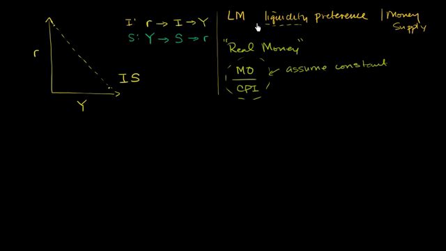So for the LM curve, when we think about liquidity preference, holding real money constant, high levels of GDP, a lot of economic activity, people want to have currency, demand for currency is high, so the price of currency is high, which is real interest rates. And so we would have real interest rates high due to liquidity preference. On the other side, if you have low economic activity, there's not as much demand for currency, there are fewer transactions going on, and so you will have to pay someone less to part with their money, or someone's willing to pay less in order to get access to money. And so at low levels of GDP, according to liquidity preference, you're going to have lower real interest rates.